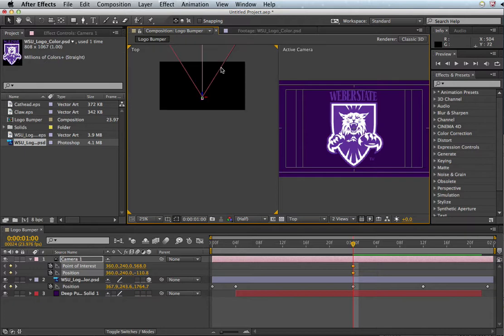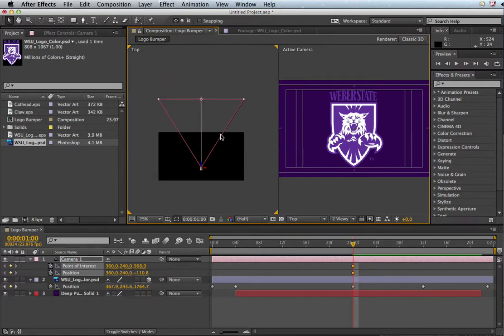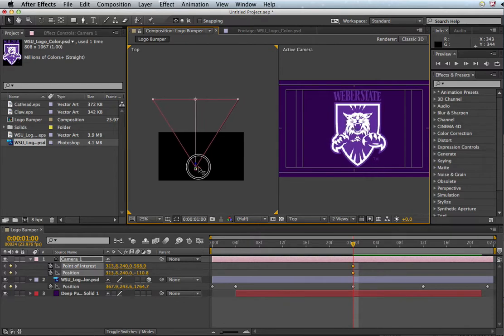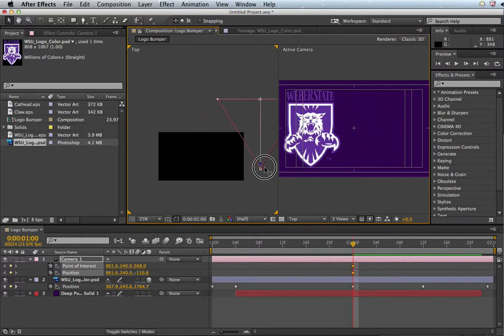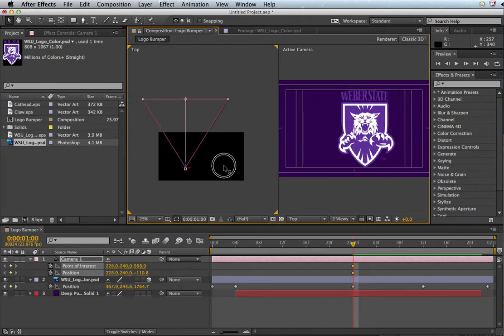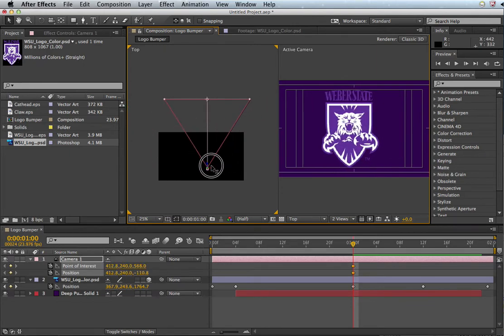Now what I want to do is, as this animation is happening, I want to have the camera do a little swing around the object. So it's kind of like SportsCenter, goes around the object. So I'm going to just move the position of the camera, not the point of interest, because if I move the camera in this viewer, it'll move the point of interest and the camera position together.